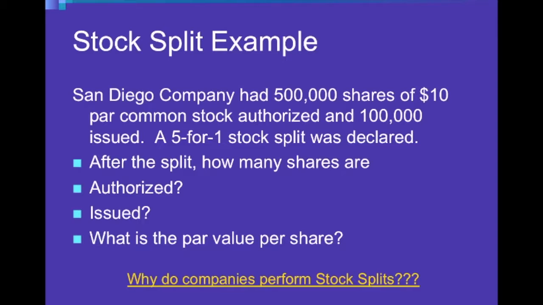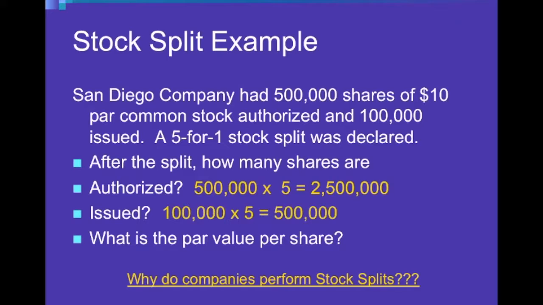All right, so if I think about that, if there were 500,000 shares authorized prior to this stock split, if I'm saying I'm replacing each of those authorized shares with a new share of common stock, that means there are now 2,500,000 shares authorized. The 500,000 shares that I called in times the 5 shares that I would be able to issue in their place. The number of shares that were issued. Again, we had 100,000 shares issued before. So if I called back each of those 100,000 shares, and I now issued 5 shares of this new stock in their place, there are now 500,000 shares of stock issued.